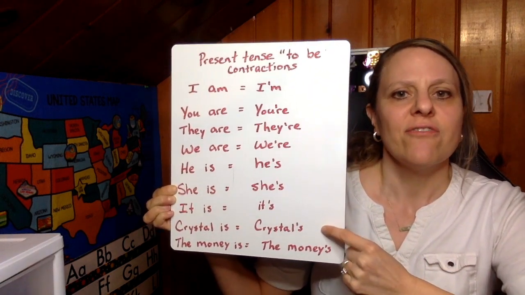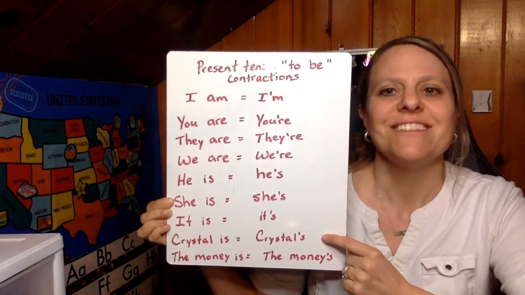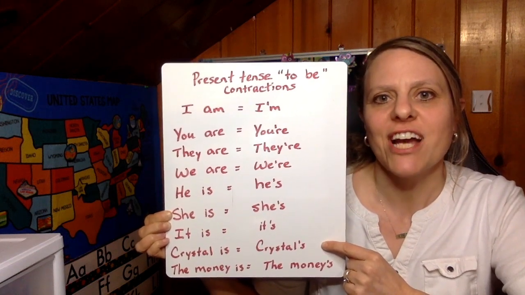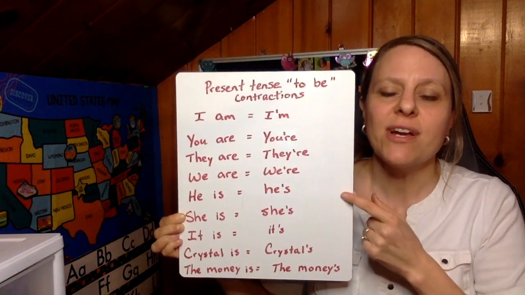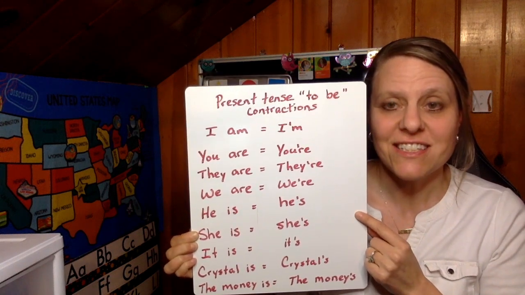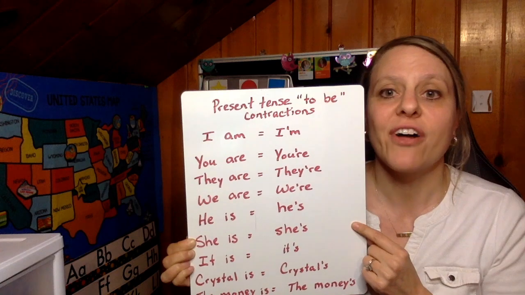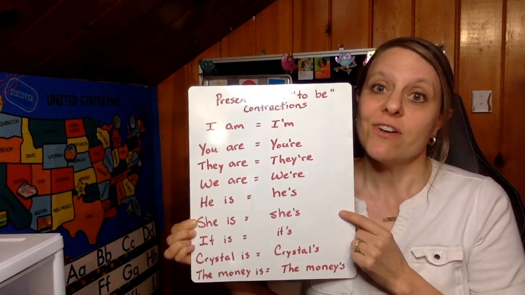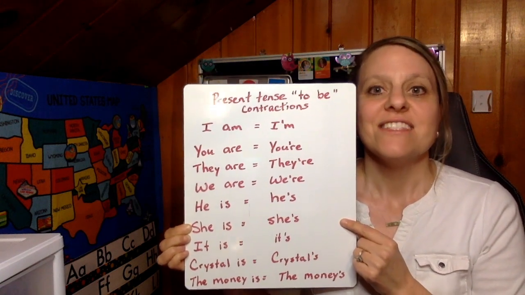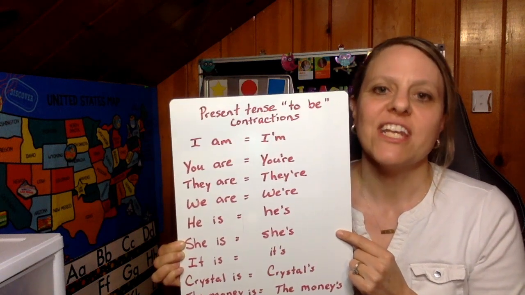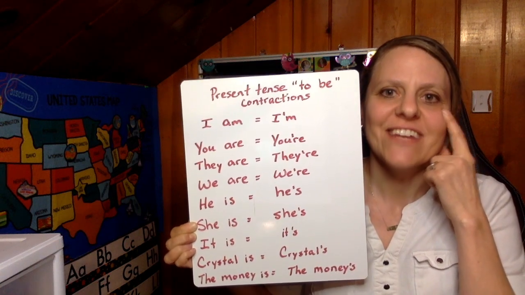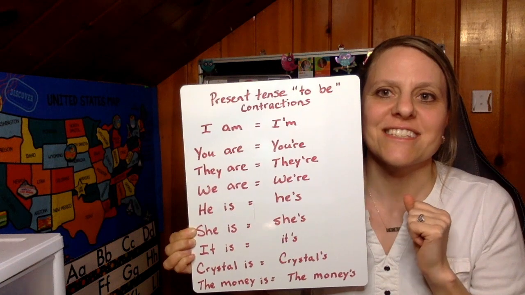And the same thing for a noun or a person. So contractions are easy to make, but not every word can be formed into a contraction. These are positive present tense to be contractions. We also have negative contractions, and we have other contractions that are made with other words. And like I said before, we will cover those later. Today, we're just using the to be contractions. So now, we are going to write some dictation using these contractions. So get a good look so that you are ready to write your own contractions.